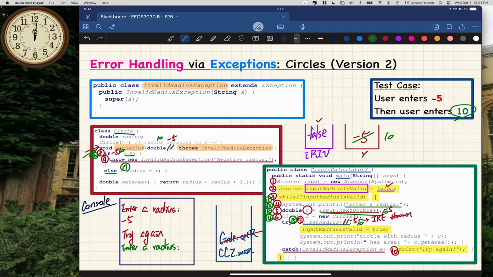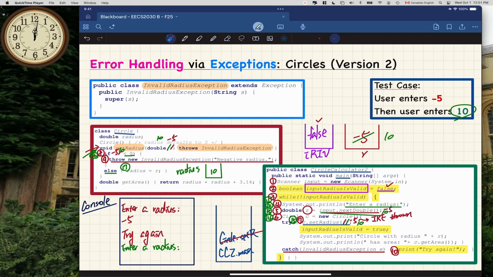And then 17 right here. That one is going to set the radius to be R. You can think about the radius over here as a box. It's going to be set to simply 10, which wasn't the case in the previous run because that was negative. All right, 17, and then we reach the end of setRadius. So now the method also terminates, but normally without any exception.